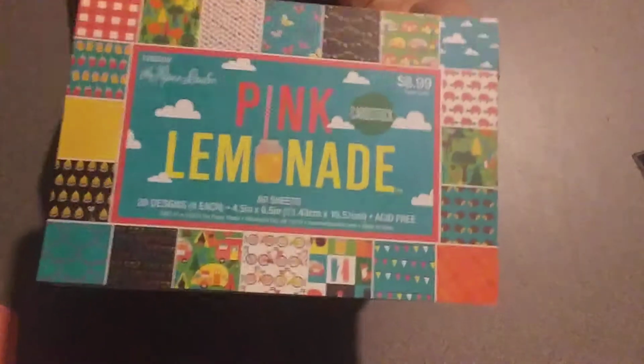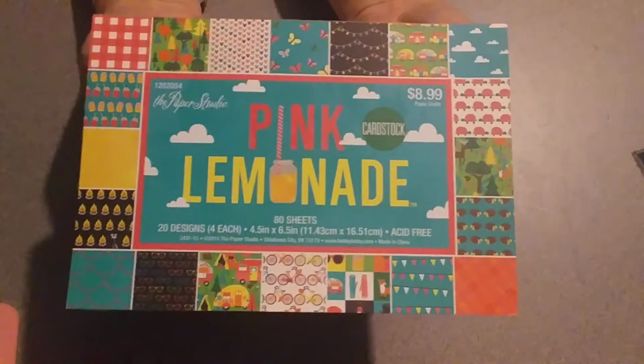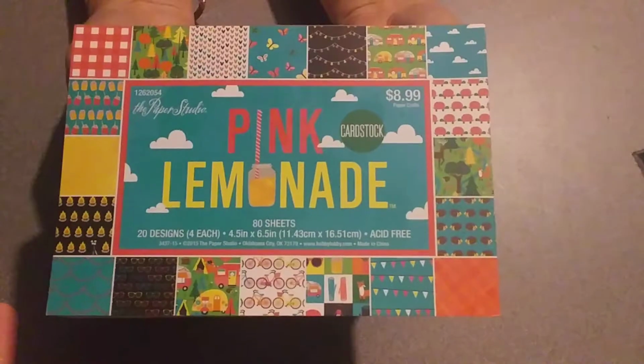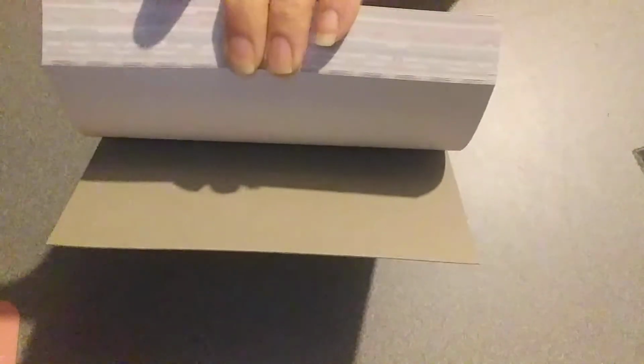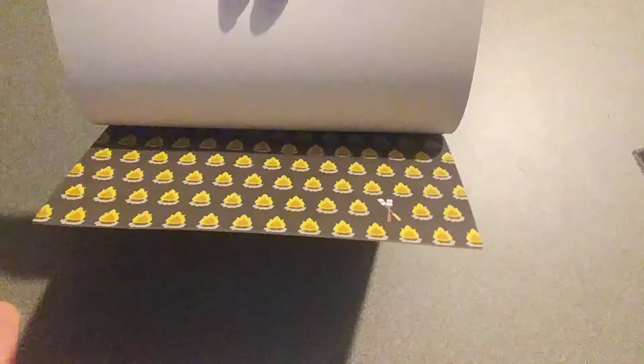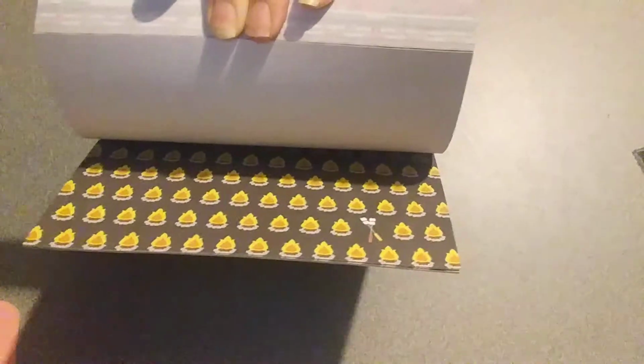And then I picked up this paper pad for $8.99, and I did use my coupon on this because the paper wasn't on sale, and I absolutely love it. I'm so into this little trailer thing right now. It's not even funny. So I'll just do a flip through here. There we go. So it's like fire marshmallows, and my son's in Boy Scouts, so I can find so many uses. So there's four of each one.